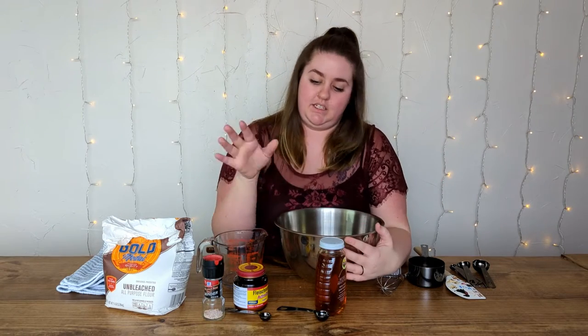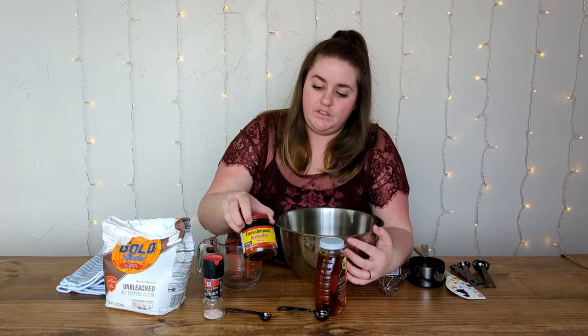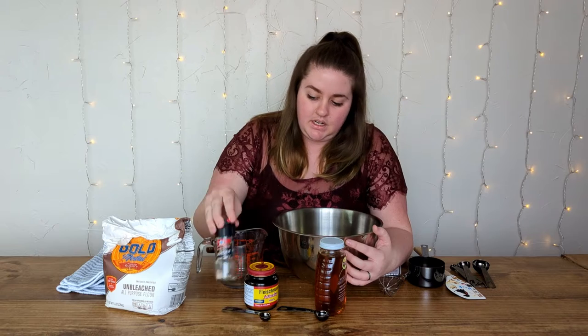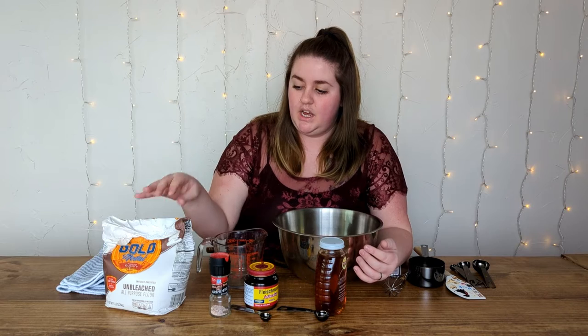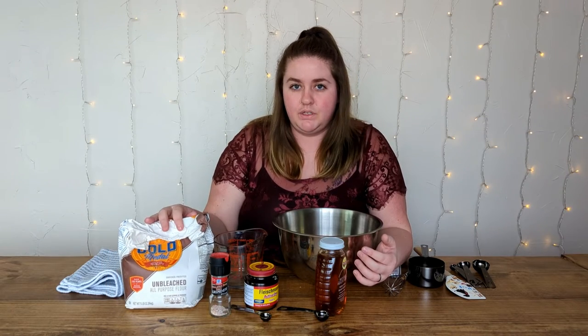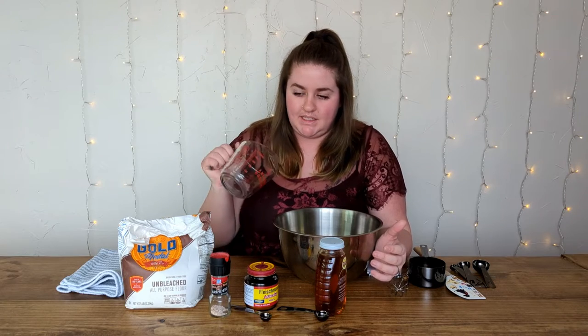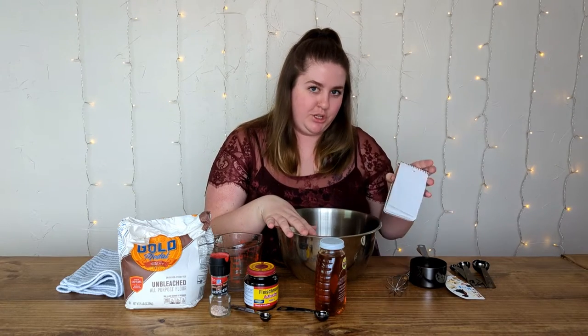So all it takes are these ingredients you see right here. You need some raw honey, some active dry yeast. These also come in little packets. Some salt. I'm just using Himalayan sea salt. You can use whatever kind of salt you want. You need some good old all-purpose flour. I use unbleached flour. You can substitute, you know, whatever kind you want, different grains and all that. And I don't have it yet because I need it to stay warm, but we will be using some warm water. So what we're going to do to get started here, I have my notes here so I tell you accurate measurements.